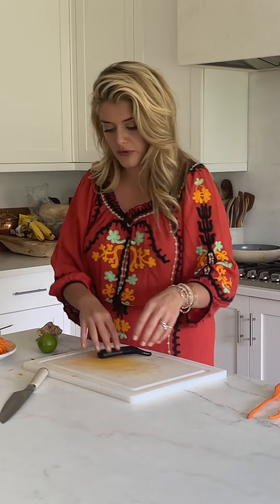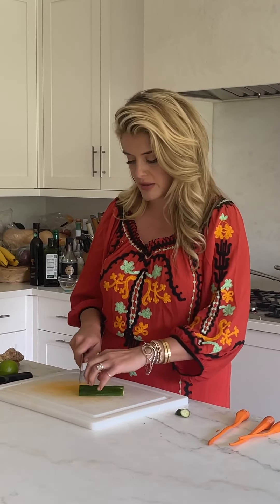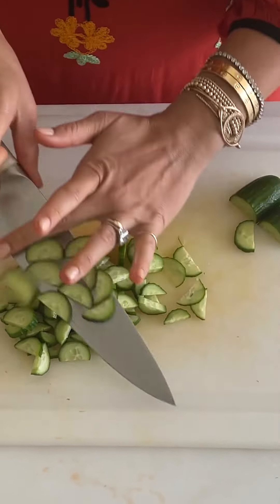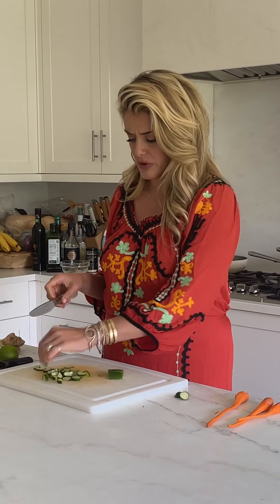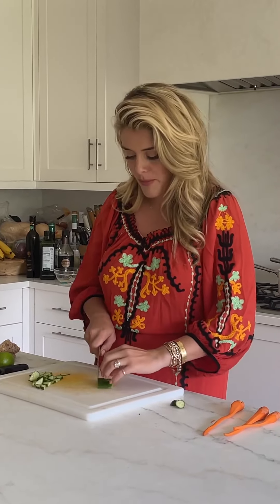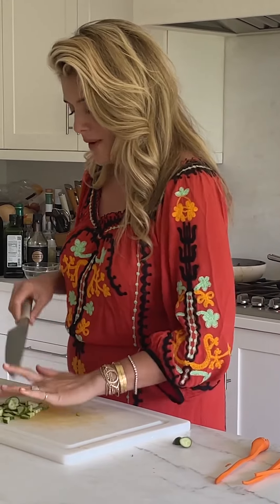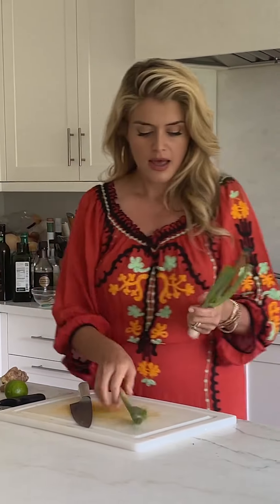Look at our mountain of beautiful carrot ribbons! For a little crunch to go with the peanuts, I'm going to use Persian cucumbers - baby cucumbers. English cucumbers work really well too, but these little guys have so much crunch and texture with plenty of juiciness. I'm cutting these into lovely little half moons - not too thin. You want them to provide texture but not be gnarly big hunks of cucumber. We want delicate, crunchy, hydrating loveliness. Let's do three cucumbers.